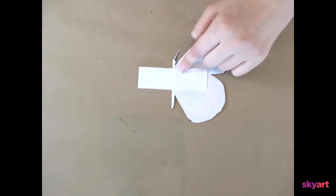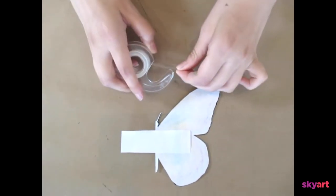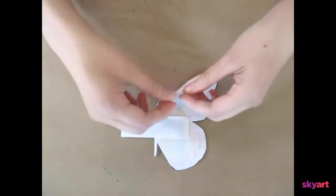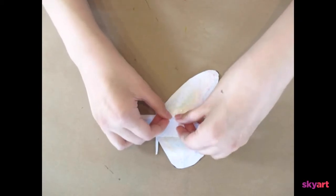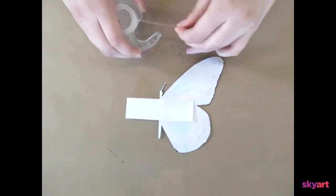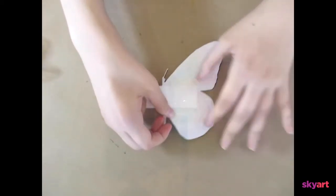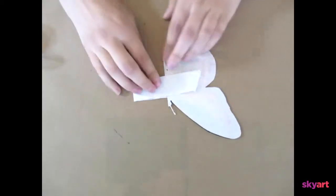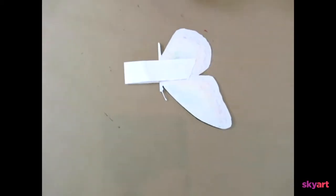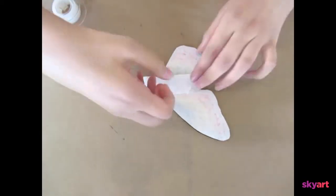And now you're going to get a piece of tape. And you're going to tape it down. I'm just going to put some tape on each side, and then flip it. Oh, I'm running out of tape.